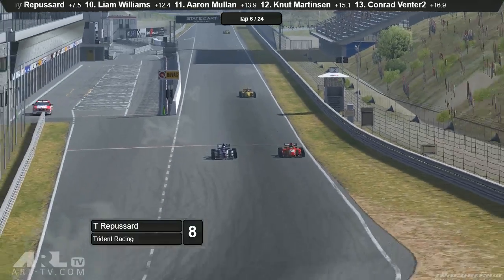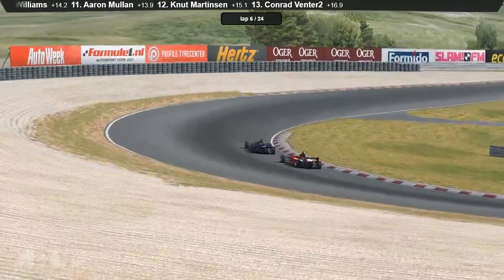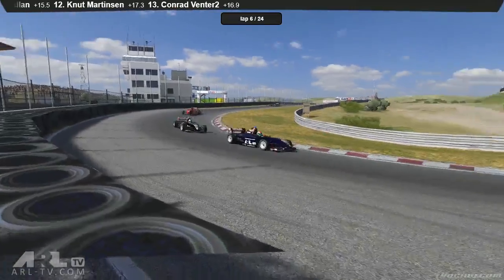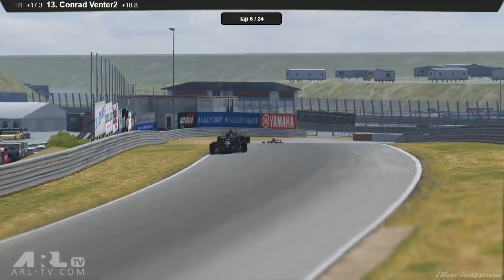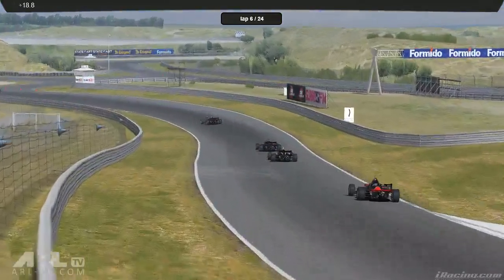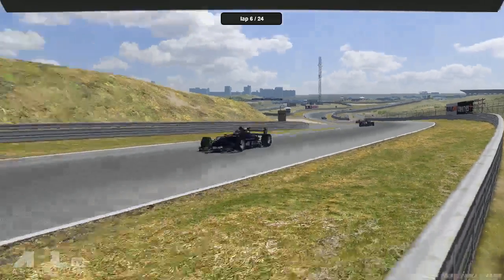But didn't quite get close enough on this lap. But if he can keep in this track of Marco there, then we'll see what he can do for the next things. But yeah, he's looking like he feels he's quicker and that he can challenge and get up to João ahead in first position. And I think we saw a moment ago, did we, that Tony Repizard made that position on, was it Mantilini?